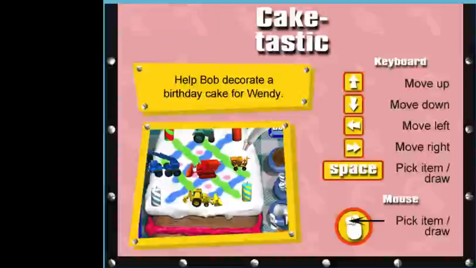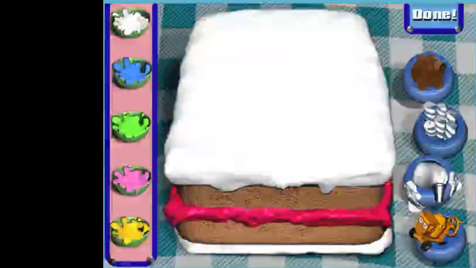Use the mouse to select a decoration and put it on the cake. Place each item before you pick up the next one. Holding down the mouse key lets you draw with the frosting. End the game by pressing the Done button. I want to make this cake look pretty for Wendy. I can put decorations and frosting anywhere on the cake.